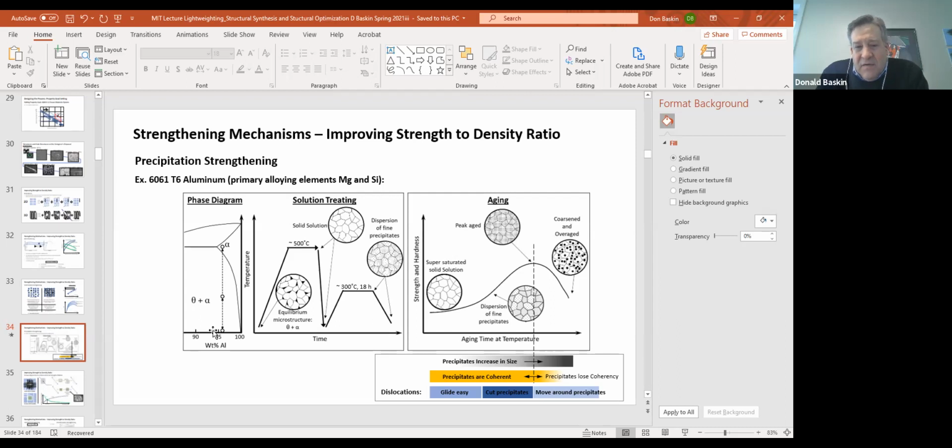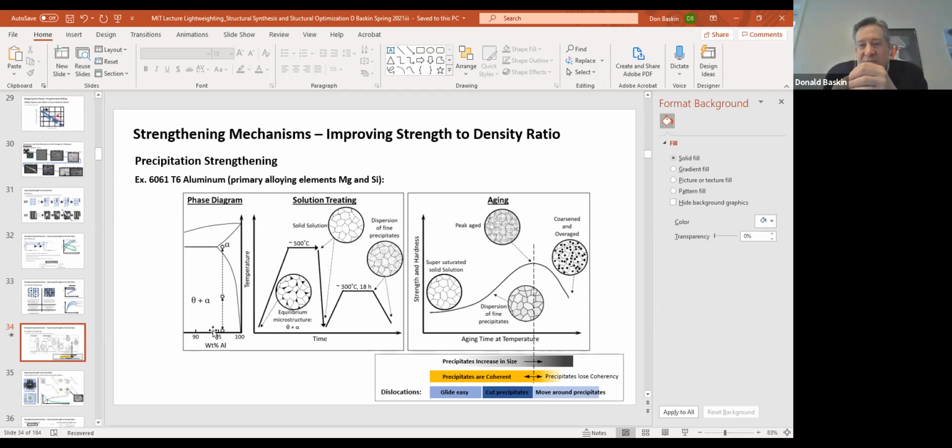But if you get a piece of 6061 aluminum that's not heat treated from your aluminum processing plant, it has an equilibrium microstructure, which is basically an aluminum matrix or solvent, and it's got little particles in it that are combinations of the alloy elements and solvent atoms that combine together to form these little particles.